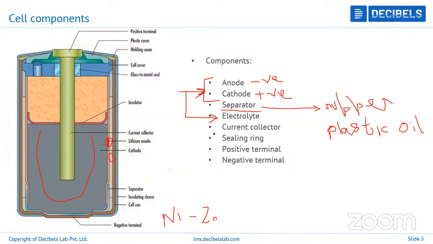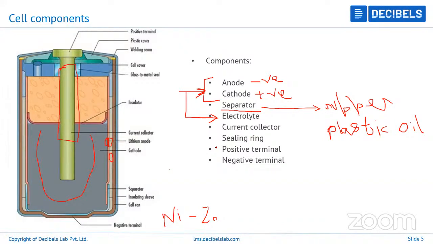Yeah. So once these ions are flowing between the reactions, they have to start producing some amount of power. Yeah, that happens through the current collector, and that is exactly what this green component that you see here is. This is the current collector. Yeah. So this current collector acts as a connection between the electrolyte and the positive terminal, the external port of the battery. Yeah. So this current collector will then allow the ions to flow freely outside the battery into the power, into the load.